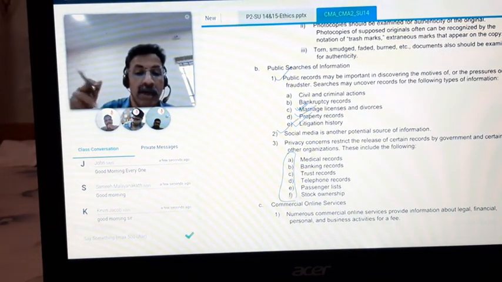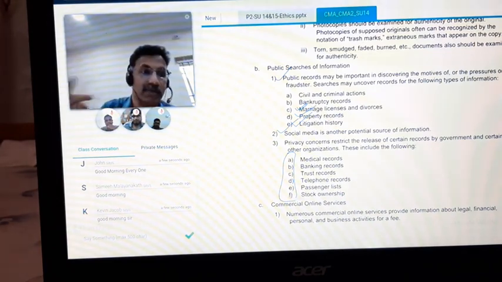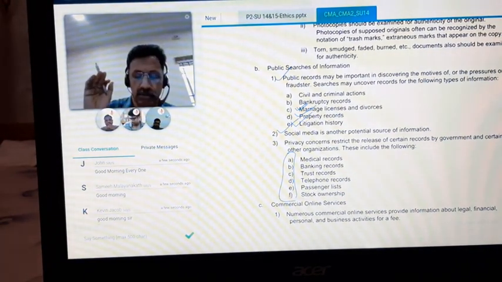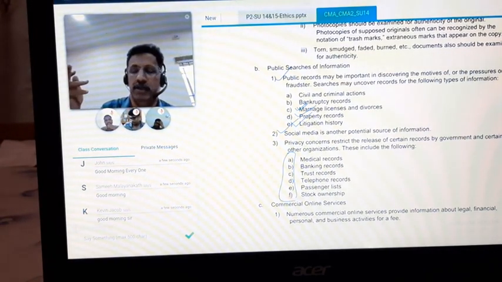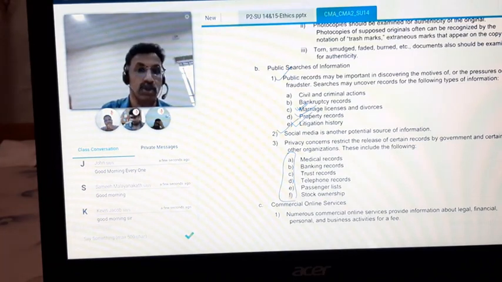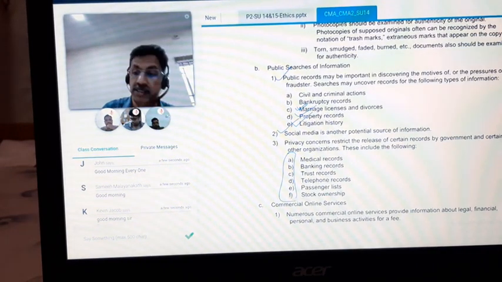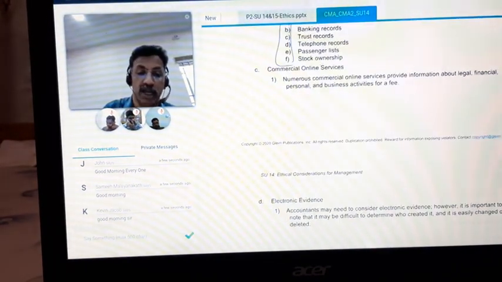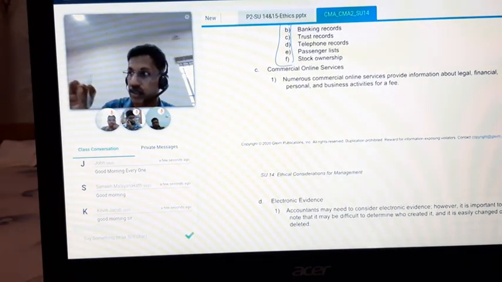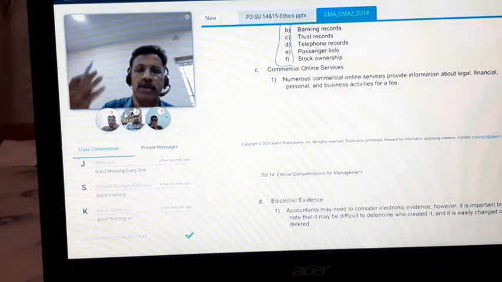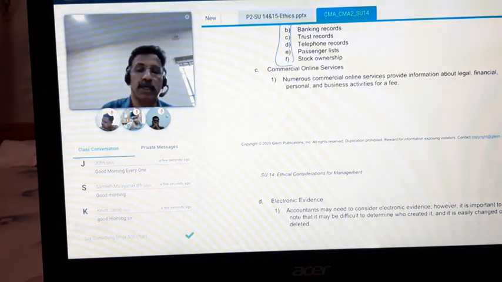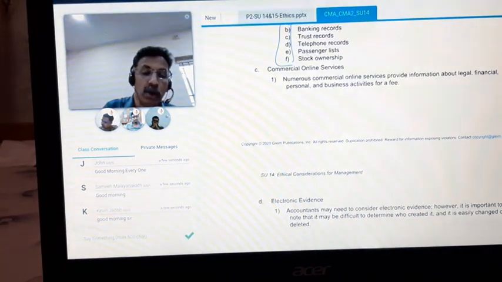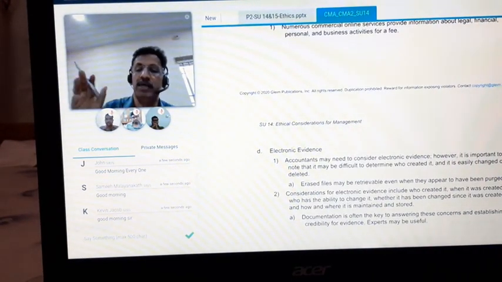And then there are so many commercial spying agencies, commercial online services to do the work for you. Many of them may not be very legal, but there are legal channels also, right? You can approach them to get your work done. Some of them are really experts in electronic evidences. They should be of very good help for you, like handwriting experts. They will be able to help you like that. So there are so many commercial online services you can make use of when you want to collect information or go about fraud investigation.